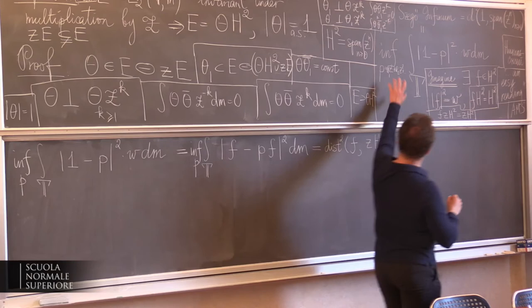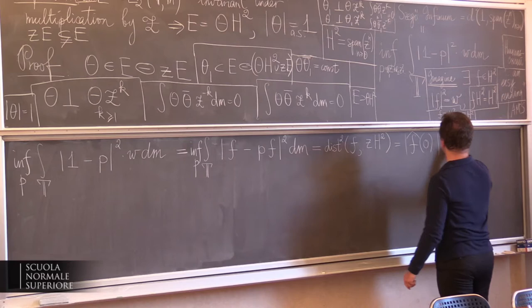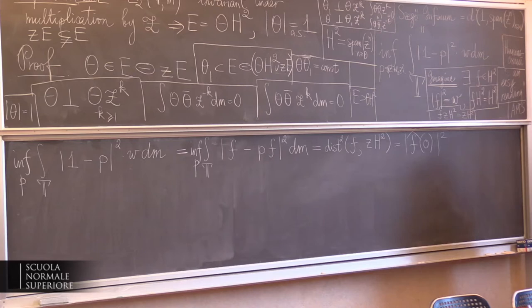But this in turn is equal to, well, the zeroth coefficient of F. Just finding such a function, the moment that such a function is found, we're, how to say, in great shape. In fact, there is an inner-outer decomposition: any function can be decomposed as a product of an inner function and an outer function. An inner function is a function of absolute value 1, and an outer function is a function such that FH2 is equal to H2.